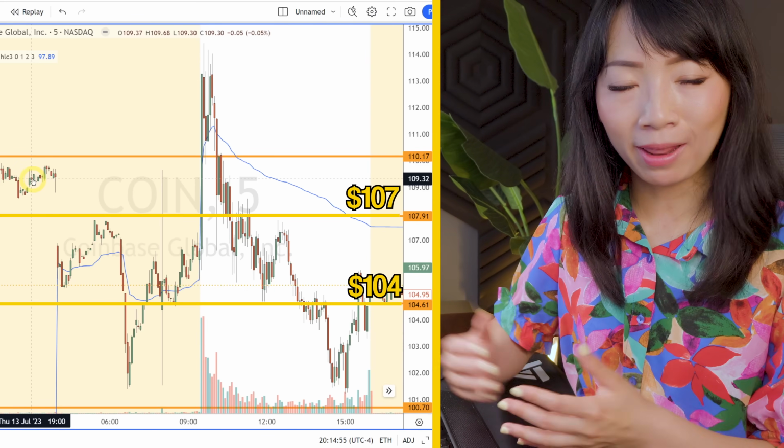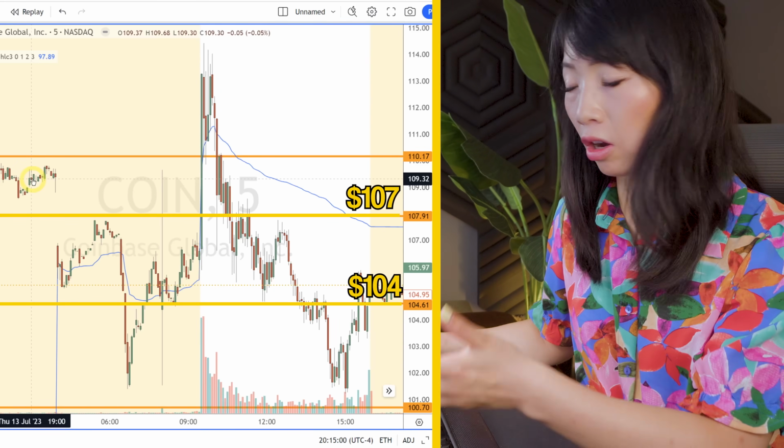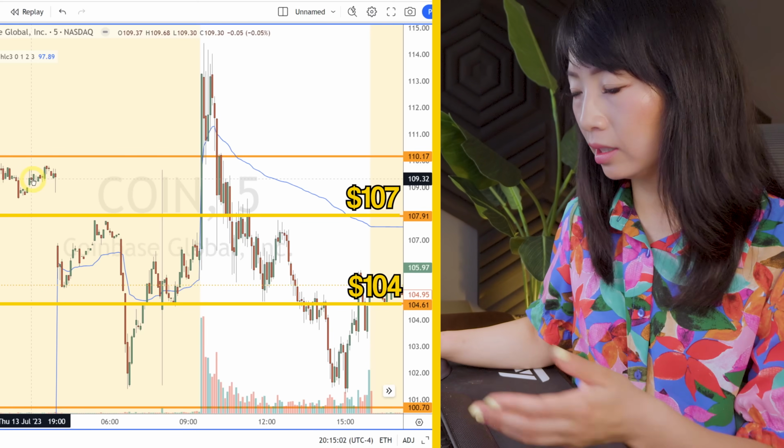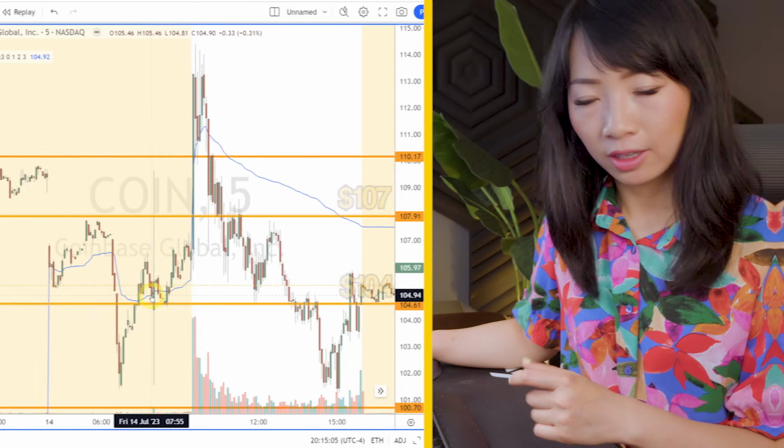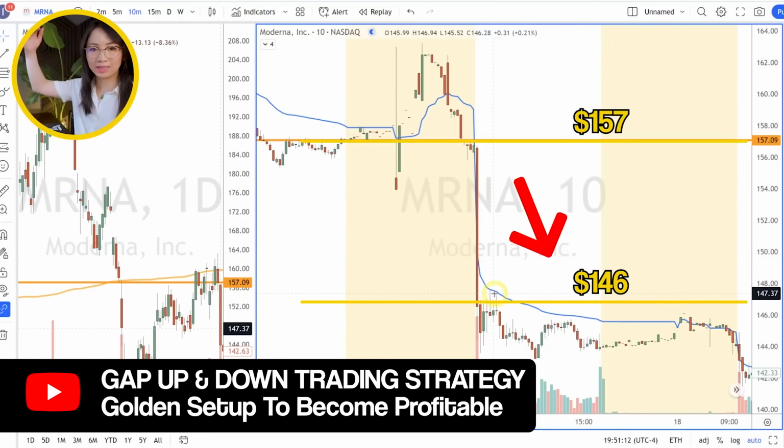So that's how I would plan and trade the gap down long strategy using all of these technicals from the daily chart and, if needed, the intraday chart. This gap down long strategy is a setup I use when the market sentiment is extremely bullish, which has been the case for Coinbase and a lot of other tech stocks, especially those involved in the Bitcoin sector. If you want to learn more about this gap down long strategy, I actually made a video previously on this channel talking about this in even more detail, so check it out if you haven't done so already.